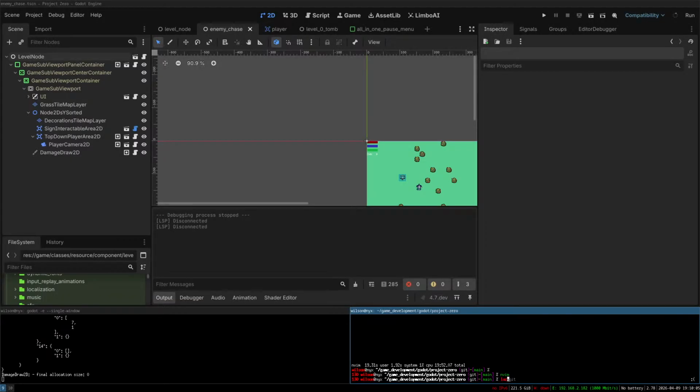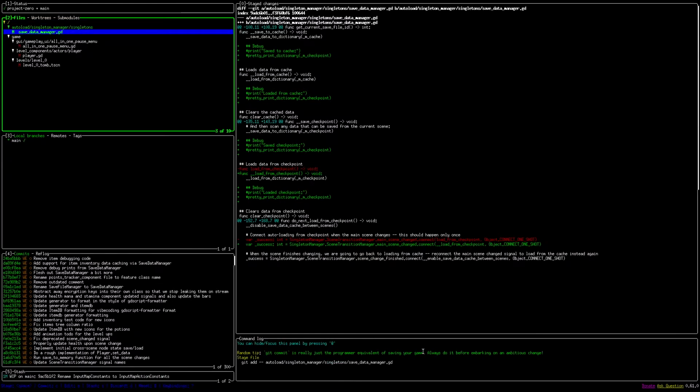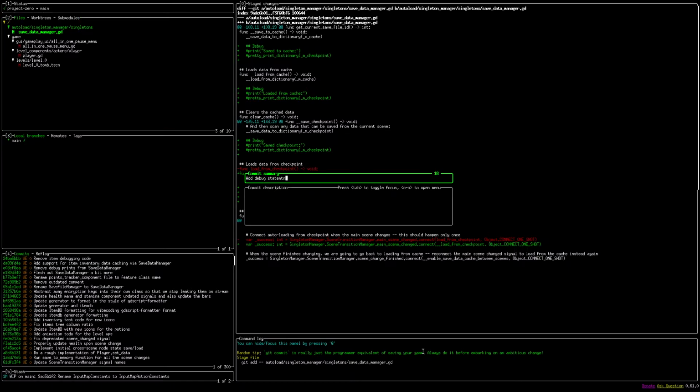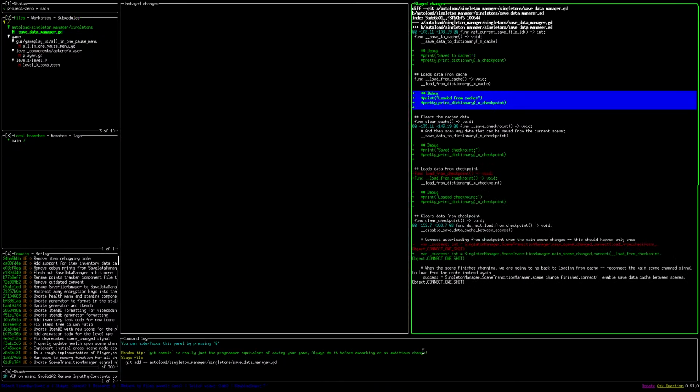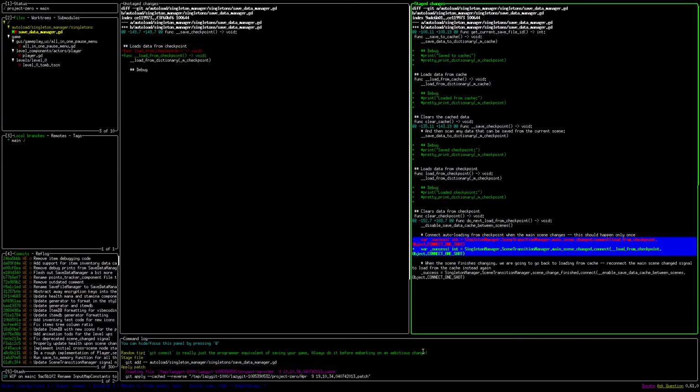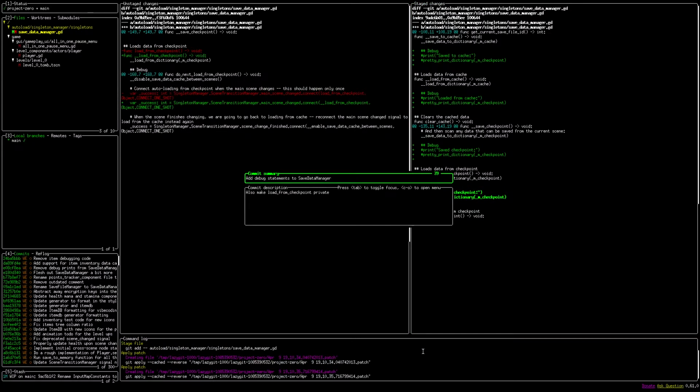This save data manager. Let's make some changes first. Let's save this. Add debug statements to save data manager. Also make load from checkpoint private. Although I could keep this change separate. Hold on. Okay. Yeah, let's keep this change separate.